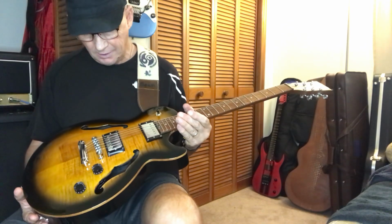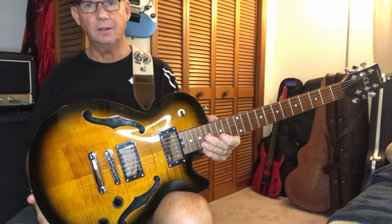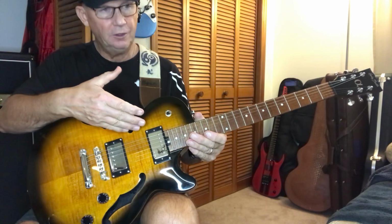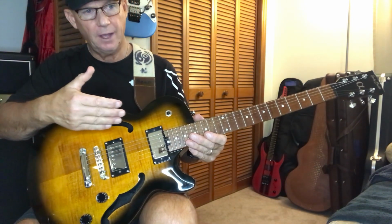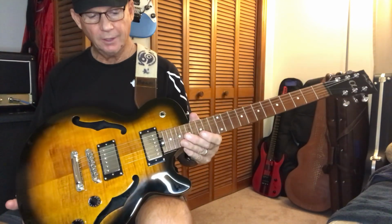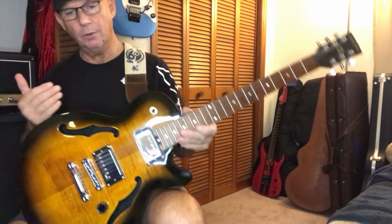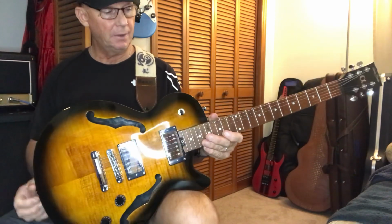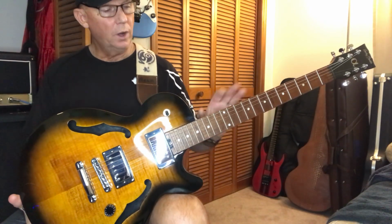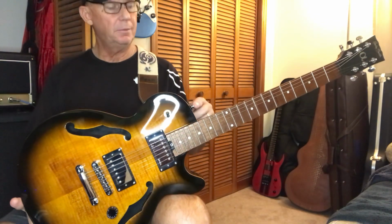That's how much I'm a fan of these Tesla pickups, because they sound to me as good as a Seymour Duncan for half the price. Some of these are 42 to 52 to 65 to 67 to $75 a pickup. You're looking at $100 straight away with a Seymour Duncan. I only know that because Seymour Duncan's my favorite pickup. I like them better than Dimarzio pickups. They work well with any other pickup. Dimarzio pickups, they're a little funky. Sometimes they don't play well with other pickups.